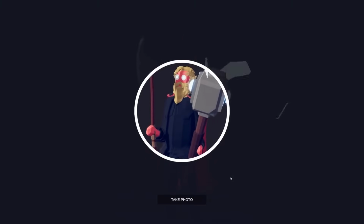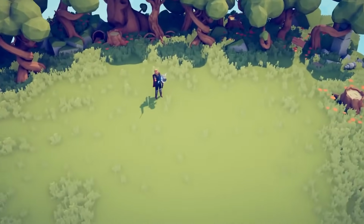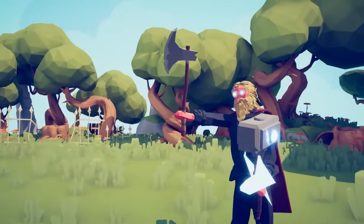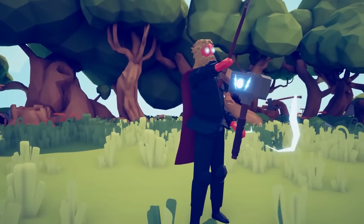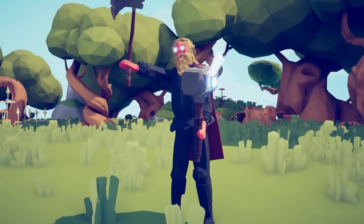Take a lovely picture of our God of Thunder. Fantastic. I was thinking for a spin. Here is our Endgame Thor. I love how he looks. I think he is fantastic. Obviously, I wish I could make Stormbreaker even better and more accurate to the movie, but sadly, I think this is the best we could ever do given all the tools we have here in Totally Accurate Battle Simulator.